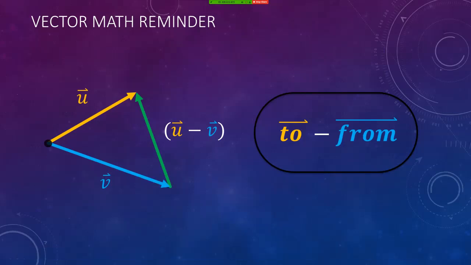So let's take a little bit of a detour here to talk about interpolation. I'm sure you guys are pros with vectors at this point. There's to minus from, right? If we think about going from one vector to another, you could think about interpolation kind of being like that. We have the starting point and the end point. And if we add some percentage of it going in the other direction, you're going to go the other way, right? So it has a start, it has a finish, and you can calculate everything that's in between.